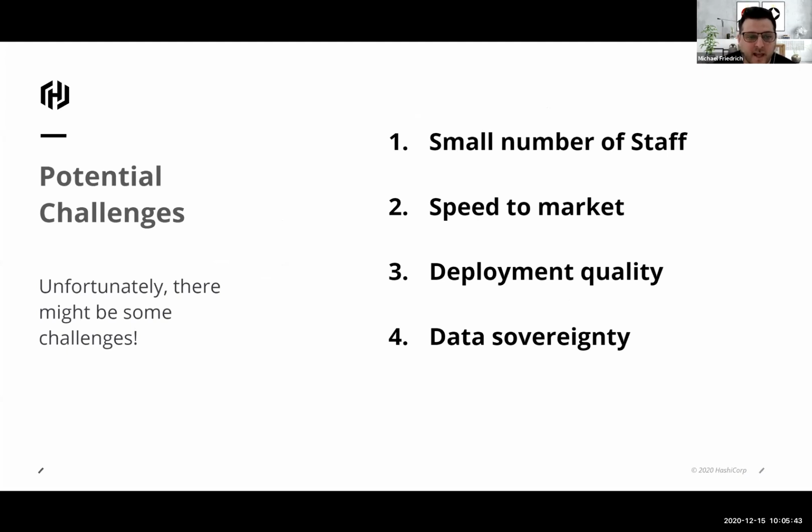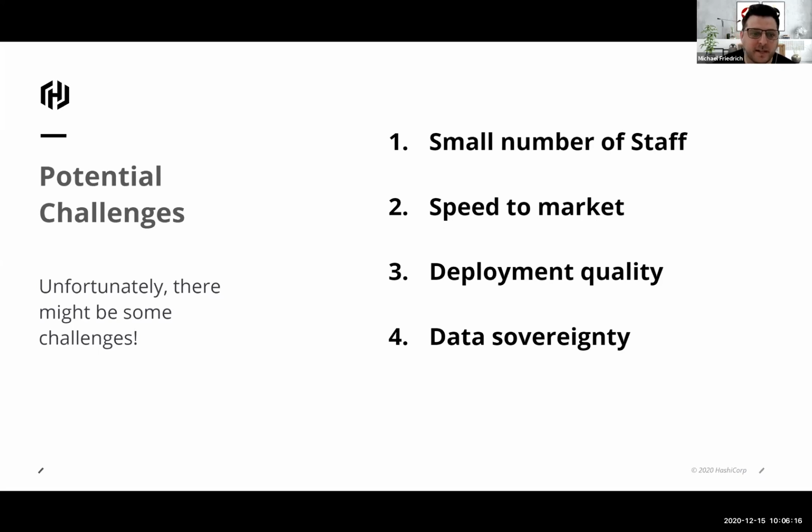For the first one, small number of staff. In this first scenario in particular, you're looking to expand to another geography. The big questions you might have to ask and answer yourself are, how many staff should you deploy in a new region? 0, 3, 5, 10? Should you only deploy sales staff? Should you deploy technical staff and customer success staff? All these questions you have to ask yourself and potentially overcome these challenges. And there's more: do you form a partnership with a deployment partner where you provide the app and then they roll out the app to your customers in the other region?